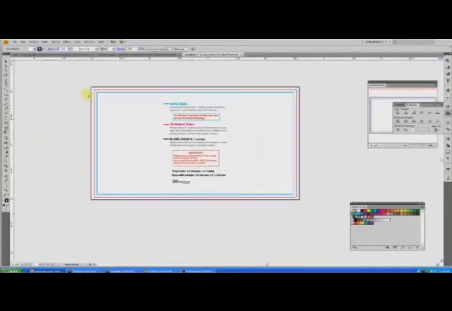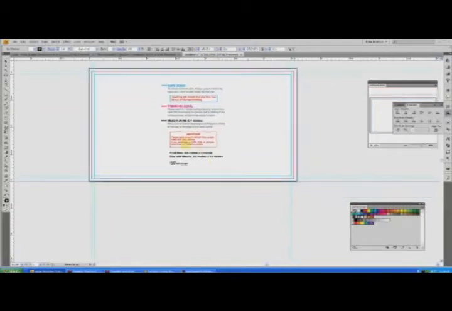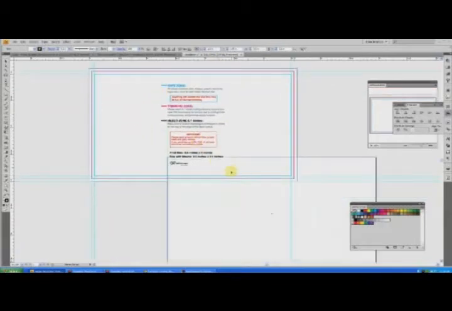So I use Control R, which brings up the rulers. I will put up some guides to help me remember where everything is. And it's important to remember that last bit on the sides will get cut off, so it's your bleed. You have to keep that in mind when you're designing. Okay, and then now I'll just get rid of this guy.